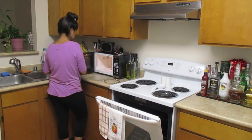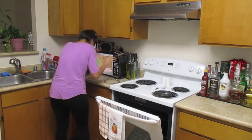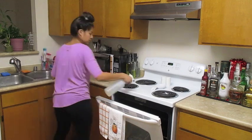If you have guests coming, please do not forget to clean your microwave. It's nasty, so go clean it.